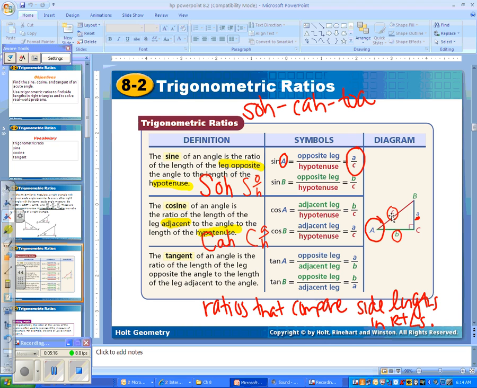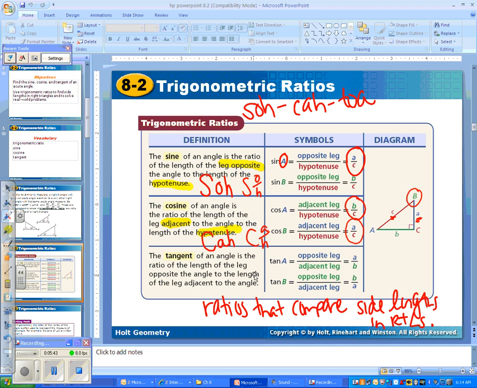And again, the hypotenuse and the adjacent leg are not the same. So cosine of angle A is going to be little b over little c. If I wanted to talk about angle B, because why are we neglecting B? Let's say I wanted to say cosine of angle B, figure out what the proportion of the side length is going to be. Well, the side adjacent to angle B is A, and the hypotenuse is still C, so that's how they get A over C for cosine of B.